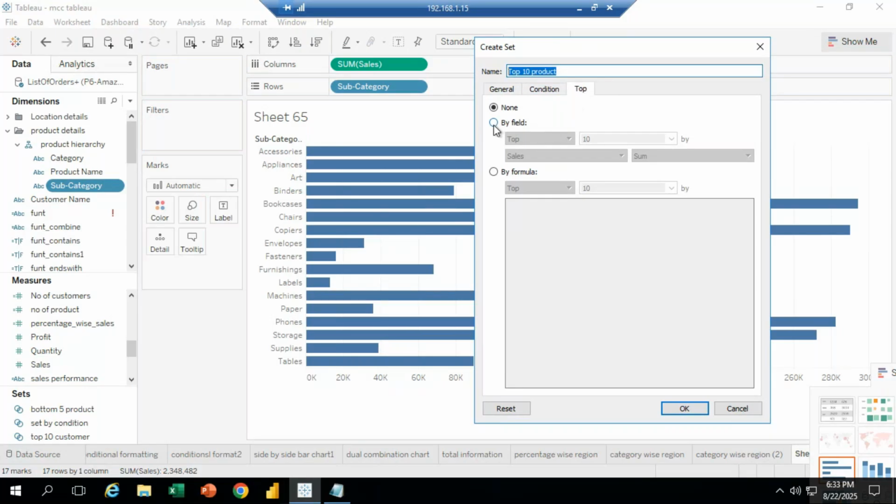In the by field option, we have to activate it. Click on that activate. Top or bottom, we have two options in that. If you want to see the top 10 products or the bottom 10 products, we can select here in the drop down button. I selected top 10 product here, so then click on OK.